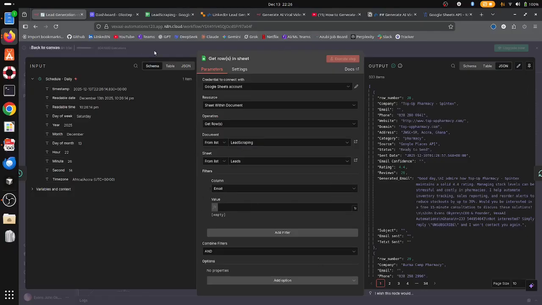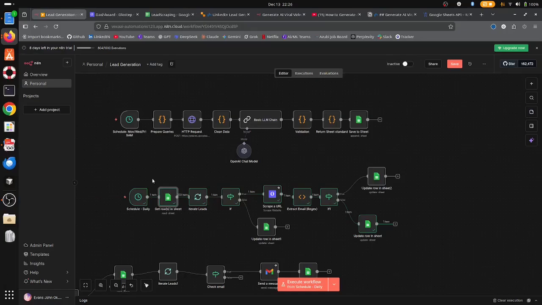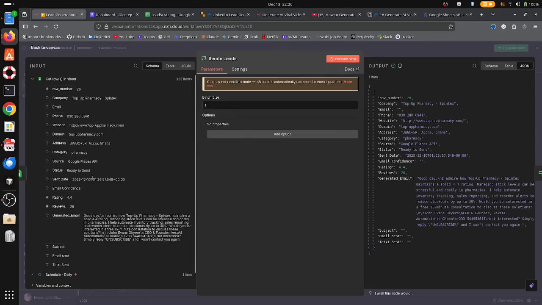Here you see that we start from those, you see it just updated this one. So those without emails, we start from here. When it does that, it fetches all the information for you in here. This will iterate over the information one by one, so it will fetch.